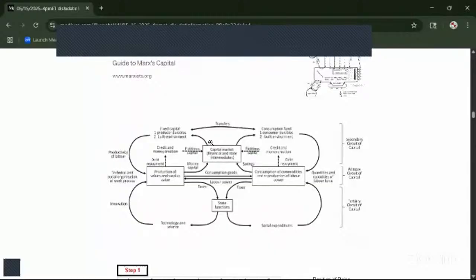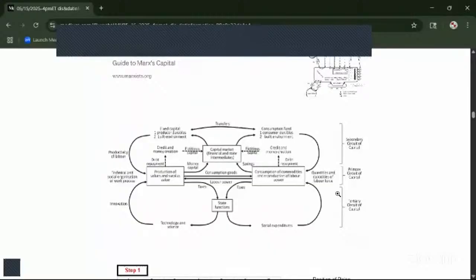And Marx said, well, it does seem kind of regular or at least episodic, and we've got to deal with it. And so secondary and tertiary circuits of capital have to be attended to. On the one hand, in a simple pure capitalism, you have fixed capital, producer durables, built environment, and then on the Department 2 side, consumption fund, consumer durables, and built environment as well. So there's transfers, capital transfers, whole money capital and savings, a debt repayment on both sides. It's all there. It's really how a basic little economy works when you assume money and a variety of other things.